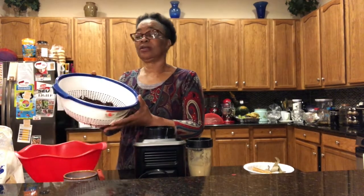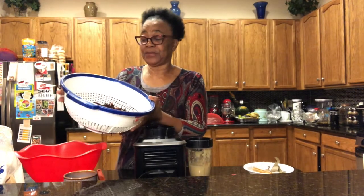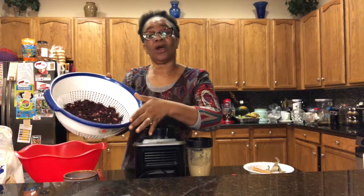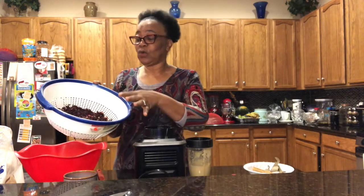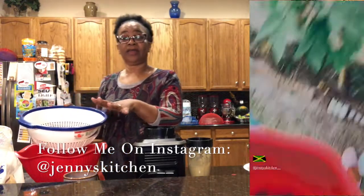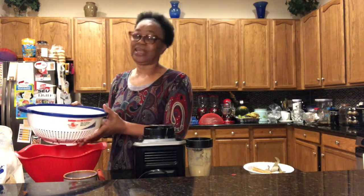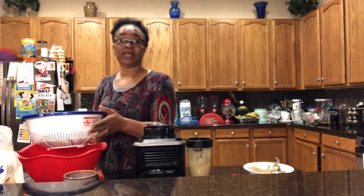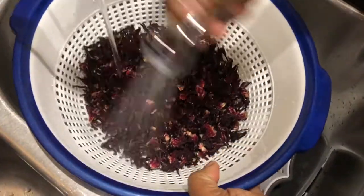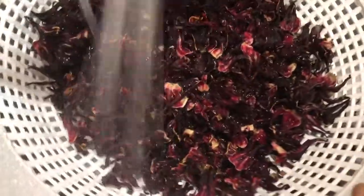Okay, so the ginger, the sorrel I have here, it's almost 5 cups. And I have to say that this sorrel came from my garden. So I already washed it when it was freshly cut, and I put it to dry on a flat area. But I'm still going to rinse, just in case any dust is on it, okay? So I'm gonna take it to the sink. Not too much washing, because I don't wanna wash the color out, because we want to maintain that nice red color, or burgundy, whatever it is. Okay, that's enough.